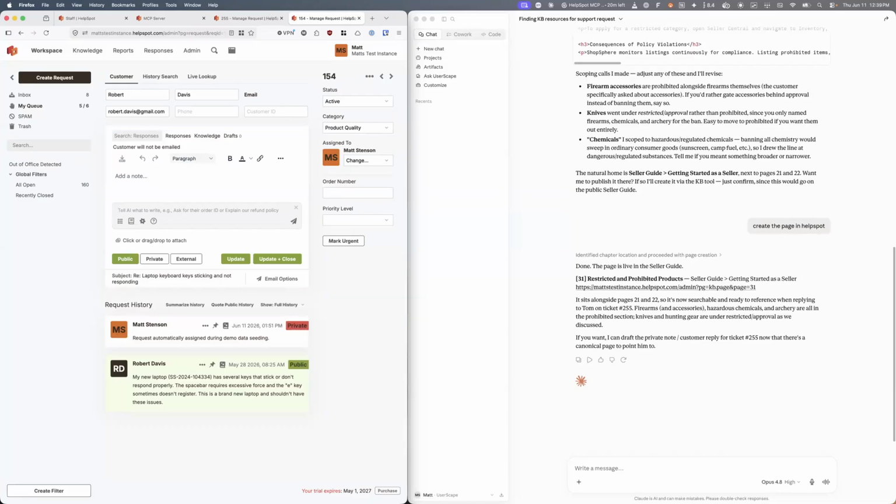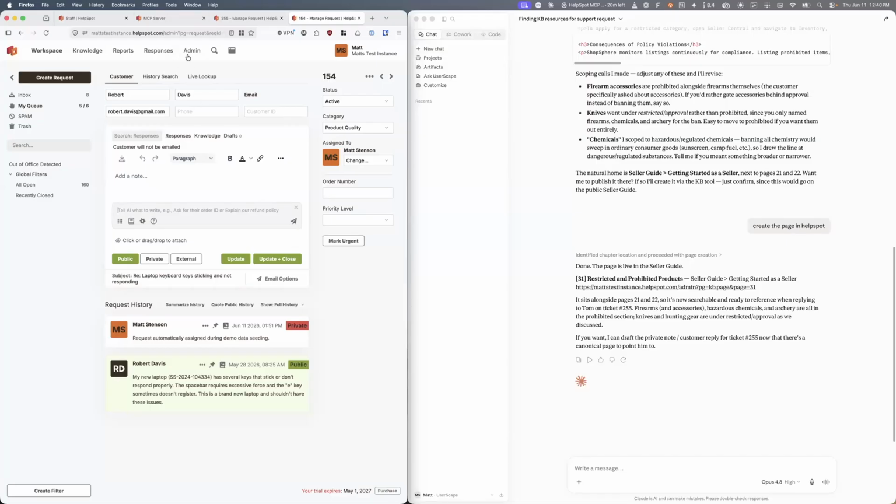Okay, and then there was a follow-up about anonymizing data. So yes, the MCP integration always exposes the raw HelpSpot data to the LLM. That is the way that it works. So you would need to pre-process data before you're sending it off to an LLM if that's a requirement. So yes, I think you are on the right track on that.